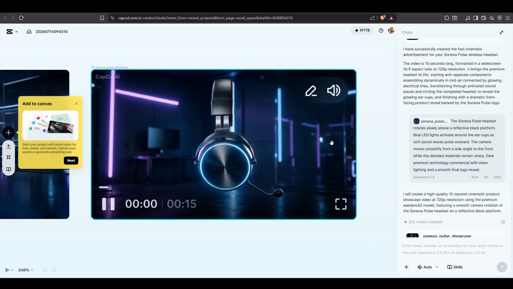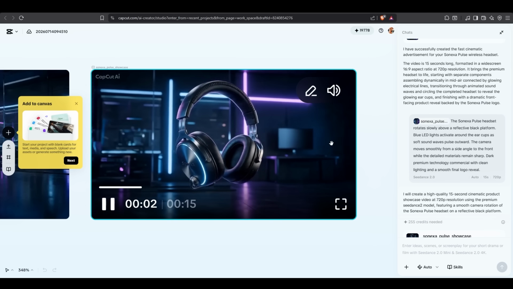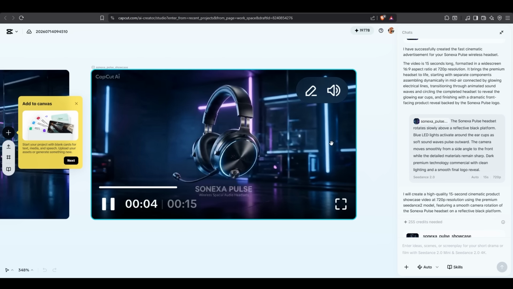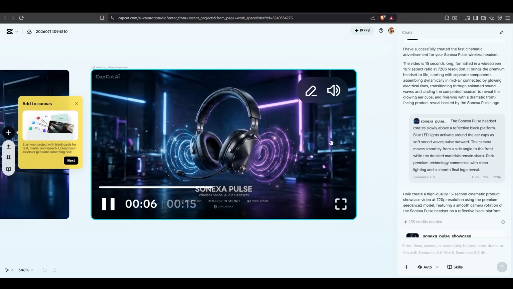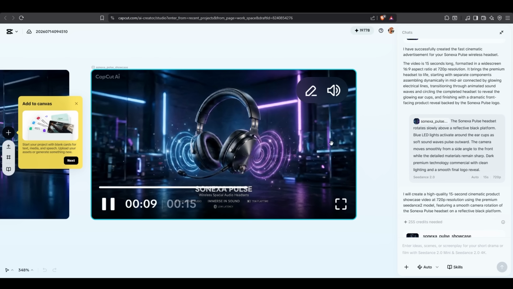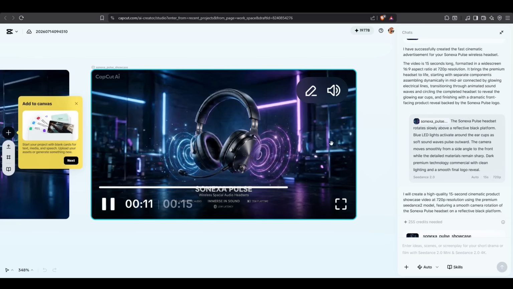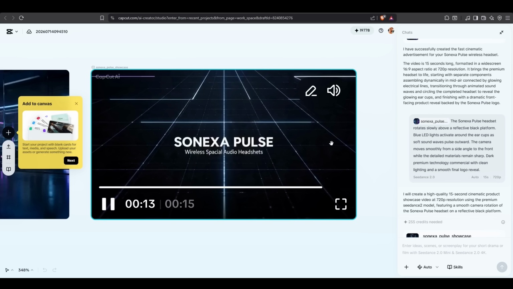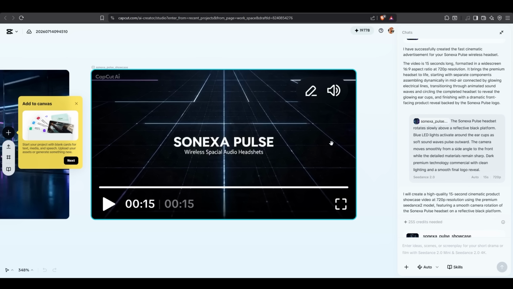Let's look at it. Amazing what CapCut director mode in the video studio does here. It's just ready to take away for your commercials, for your brand, for your startup.